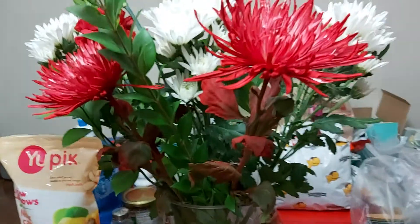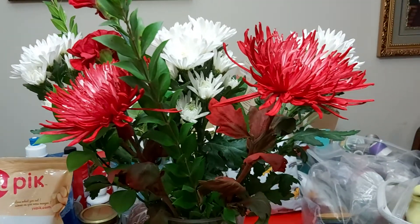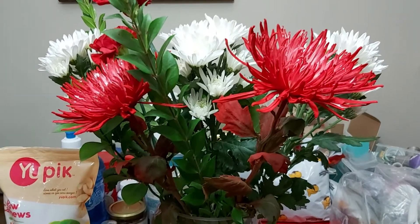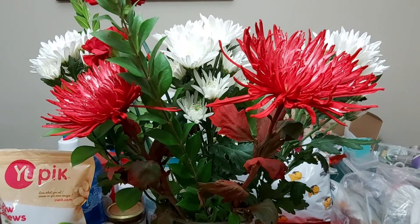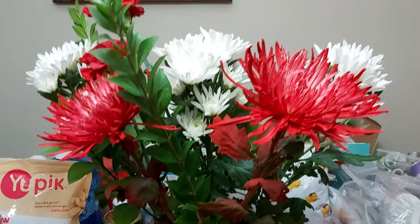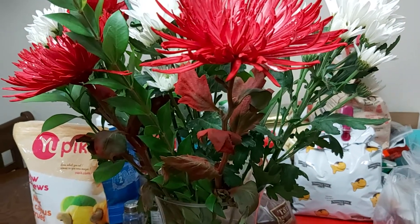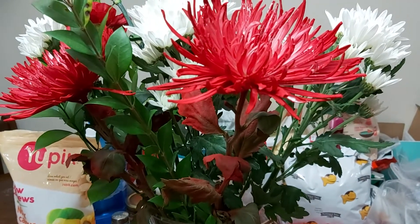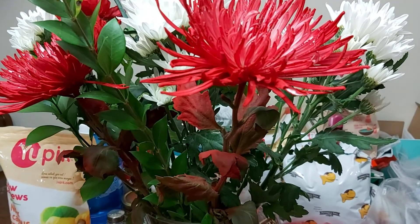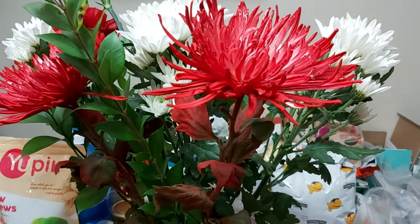I'd love to share these beautiful flowers. My husband gave them to me as a surprise — I never expected this because today is my 52nd birthday! I'd like to say thank you to all of you, my friends, who are always following Larnie's Kitchen and Food Creations. Here in my little kitchen, I simply love to share wonderful food and the way I cook for my family, and hopefully it gives you ideas on what to prepare for your family's next meal.